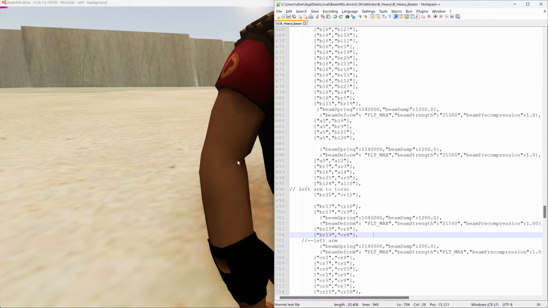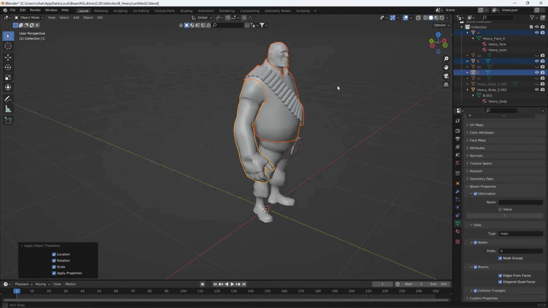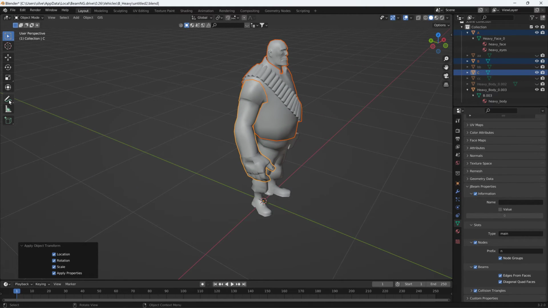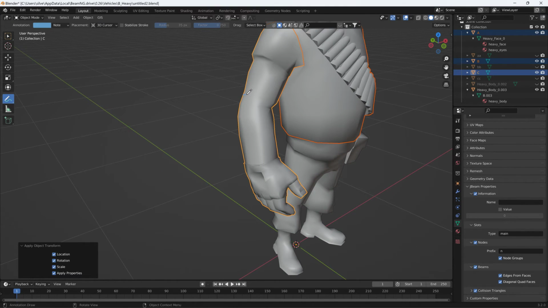Actually, I can show you better in Blender. I forget, Blender has a drawing tool. So what I would do is let the forearm go up to there, and then this part of the arm would be this little piece, like this.